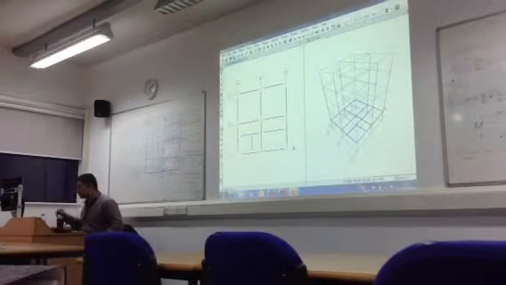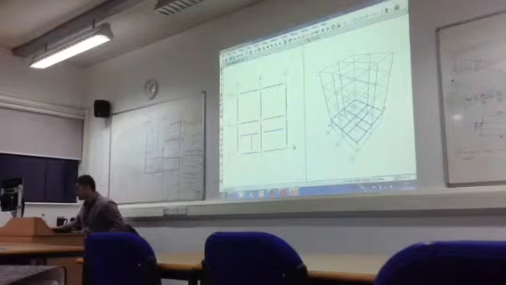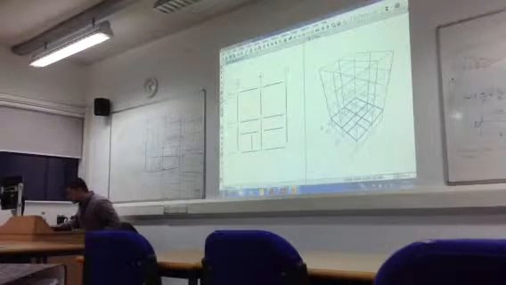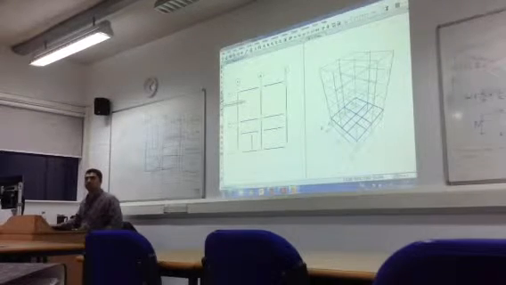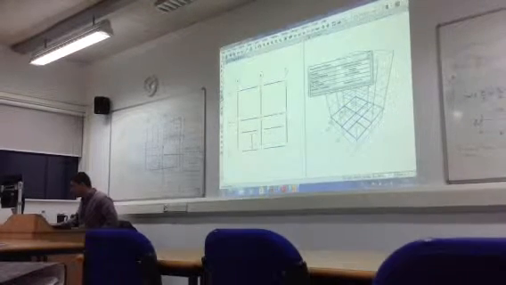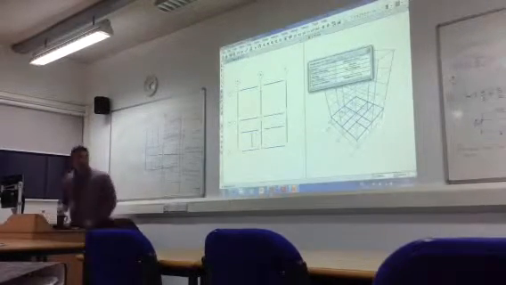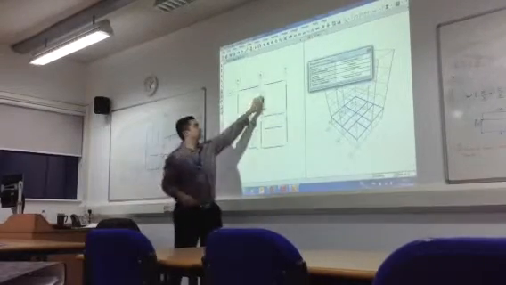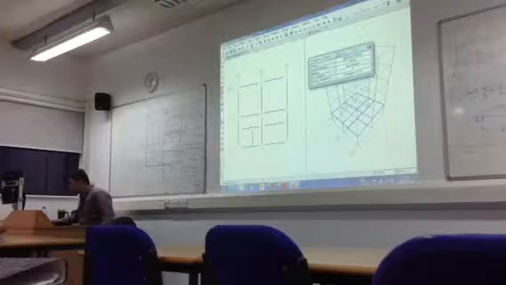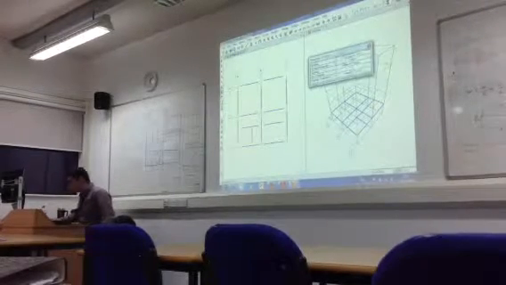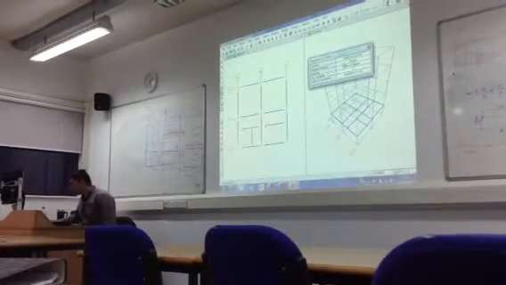Now, we want to define the secondary beams. It's very easy here. You have to quick draw secondary beams here. So, in this span, we have got 2 secondary beams. So we choose first our section, for example, the lighter section for secondary beams.